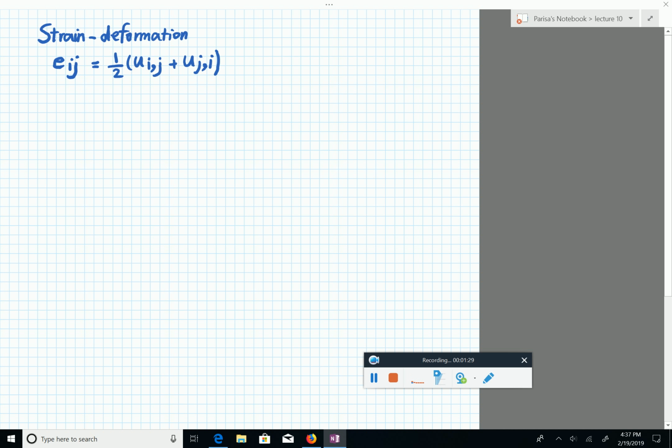So we started with the displacement gradient, and then I showed you that the skew symmetric part is just infinitesimal rotation. So we need to look at the symmetric part, and this is what it is, basically. Don't forget that all of the things that we are doing are valid when the gradient of displacement is very tiny. So we have infinitesimal displacements.